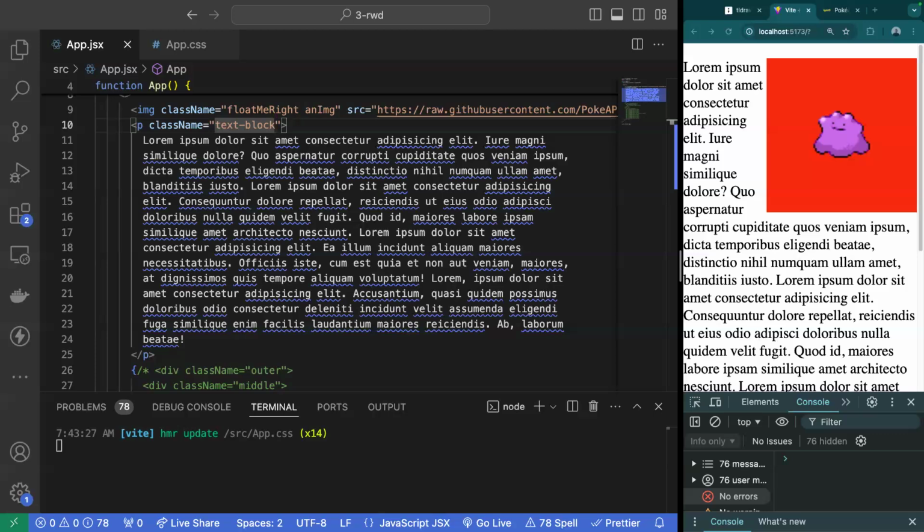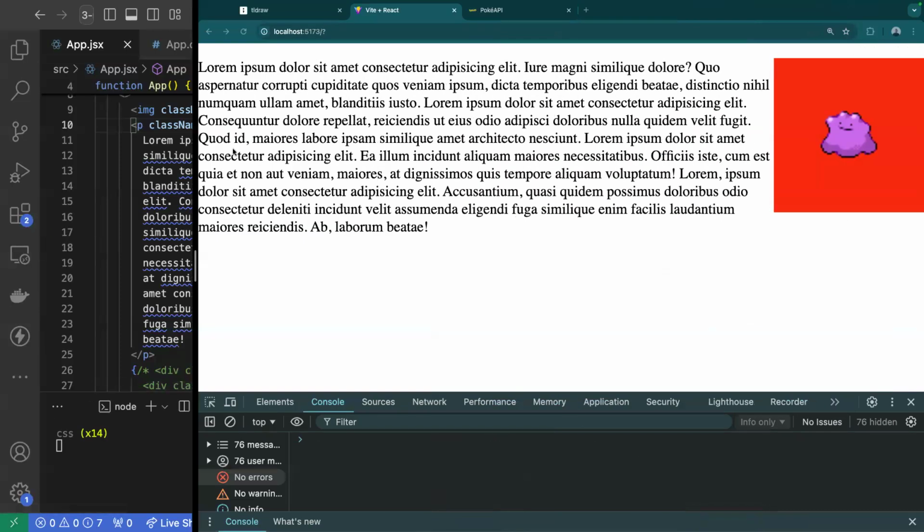So let's say something like a drop-down menu, or it's kind of hard to think of an example off the top of my head, but something that I could think about is, oh, that is my annotation tool. Let me get rid of that. Something I could think about, let's say I click on Ditto, right? Or I have multiple images of Pokemon. And when I click on one of these Pokemon, what I wanted to do is open up some sort of menu of information showing me more details about this Pokemon.